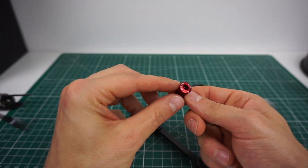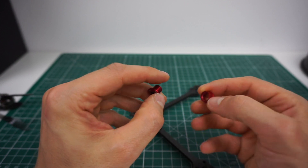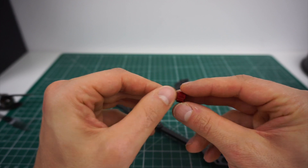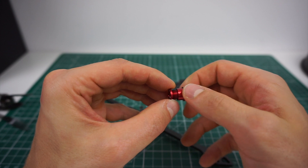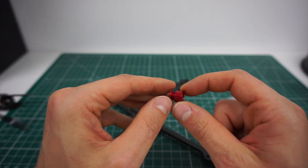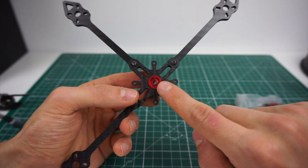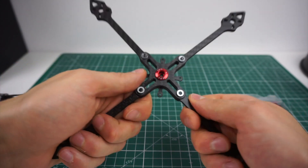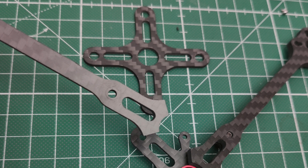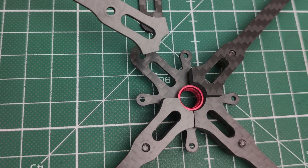These are standard bicycle parts — this is what you use to fit your front gear on the crank. You can buy this in literally any bike shop. It's a 10mm counterpiece and an aluminum screw that go together, and four of those fix a gear on a bicycle crank where you stand with your whole body weight, so they apply a lot of pressure when tightened. This really fixes the frame nicely — nothing moving. Inside, the arms push against each other with a big contact surface, and everything is sandwiched by this aluminum piece.